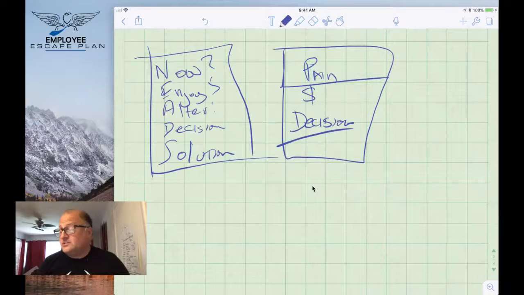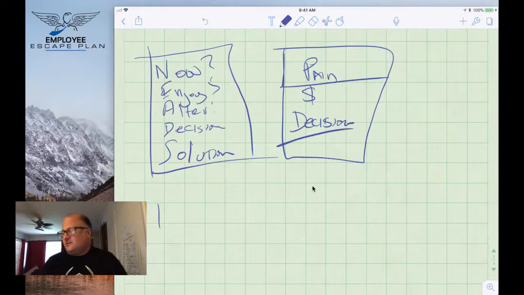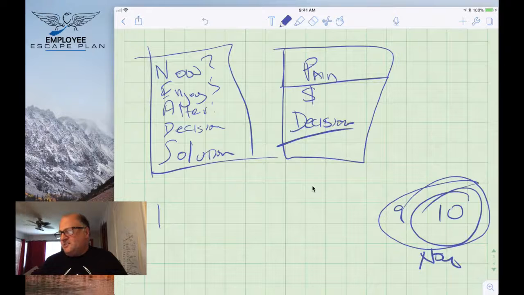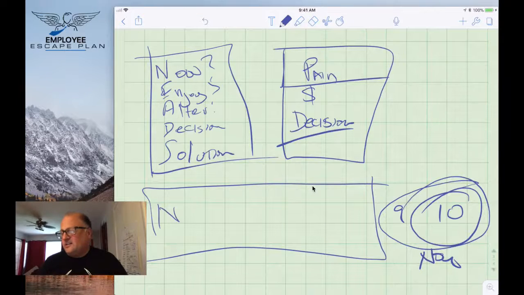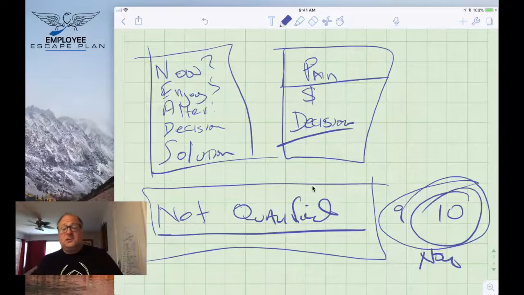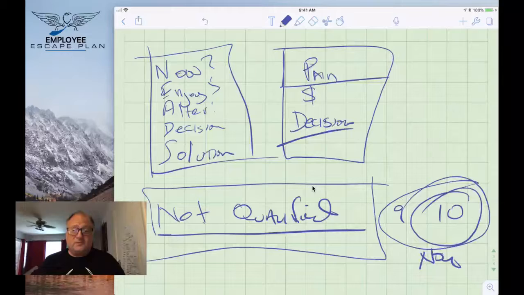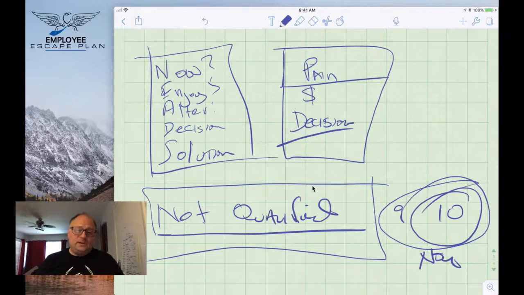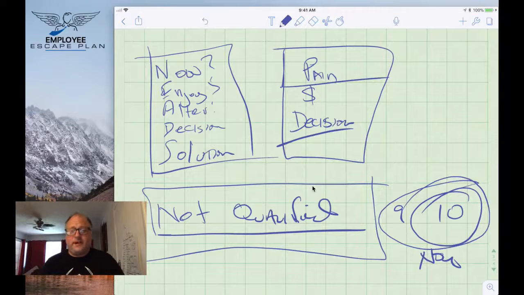Another qualifying question I ask all the time is on a scale of one to ten, is this a later thing or a sooner thing? I want people that say this is now, maybe a nine or a ten. But if somebody says this is a later thing and not a sooner thing, they are not qualified. I don't want to waste my time with them. When it comes to going for the big deals and the big money, one of the questions you always want to ask is, are you the decision maker? Are you the one that's capable of writing a check? And if you can, great, let's continue the conversation. If you can't, who is capable of cutting me a check and how do I get to them? Because I don't want to waste my time with people that can't cut me a check.